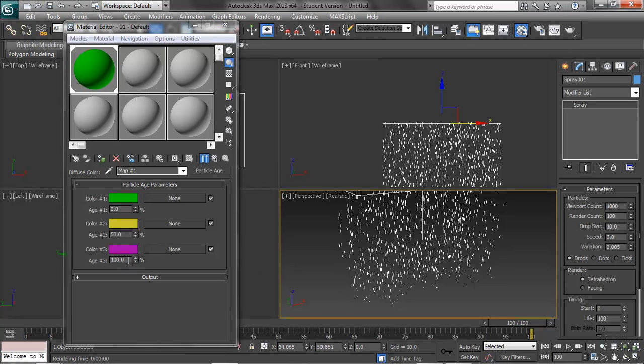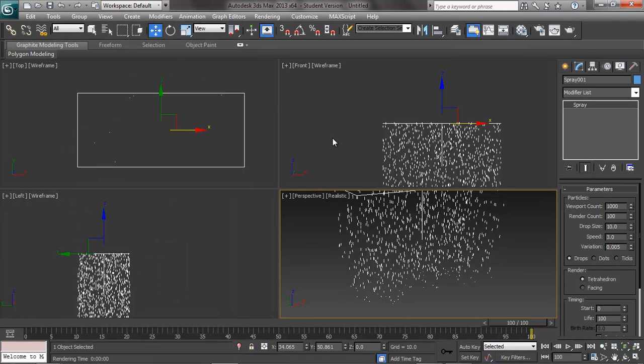So this is at the end, which is 100%, which we defined by the life length. So this can be shorter or longer. And then we can do the different colors, and you can do materials. So there's a lot of different things you can kind of play around with. The most basic thing to do is to just bring in an image and then create the illusion of rain or snow or something like that if you want to play around with it.